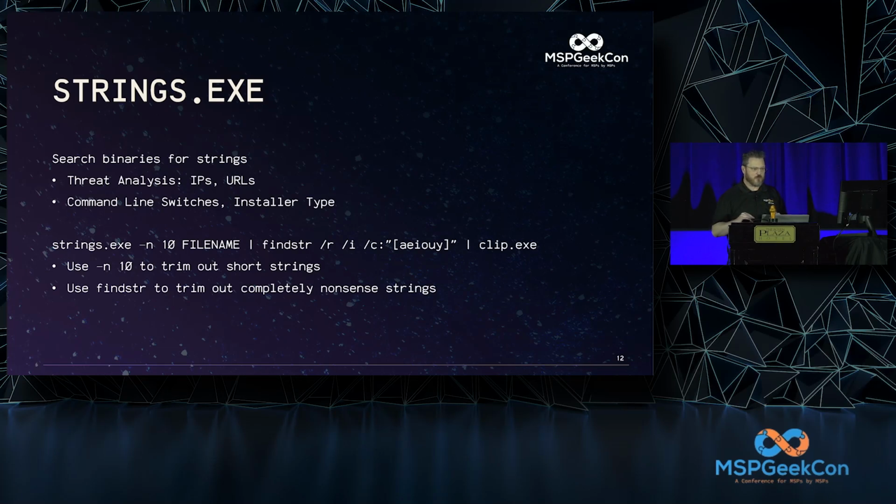It's great if you already do, but that's a great one for documenting. It is doing a regular expression search for the letters A, E, I, O, U, or Y, which are letters that occur in words, right? Not just strings of letters, but words. So if I'm looking through something for words, I'm going to be looking for something that's got a vowel in it. Technically, curly brace, curly brace, curly brace is a string, has no letters in it. Strings will return that, but that's not something we're interested in. So that findstr will cut down on what we get.